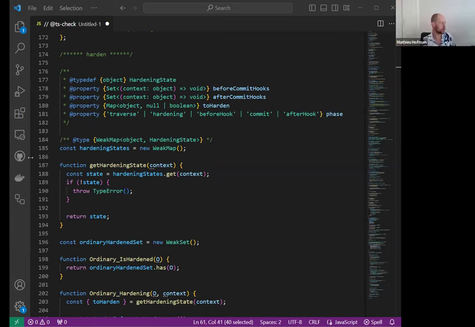I had found issues. I need to refresh my mind on what they were exactly, but I had found issues with Hardened being an emergent integrity level. I mean, one main concern, I think, is proxy revocation, where it would effectively mean, unless we decide that a revoked proxy is Hardened, it could cause an object graph to regress in hardened states. That is one concern.